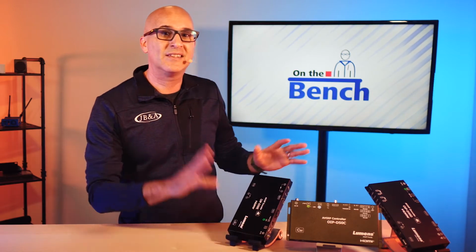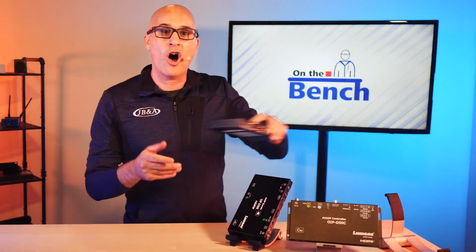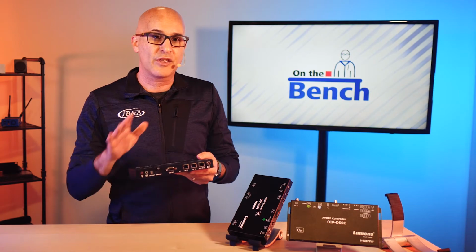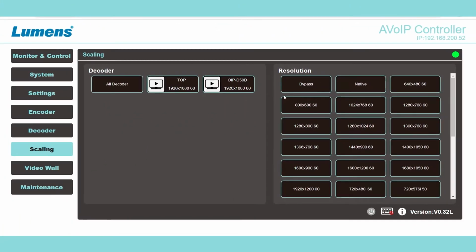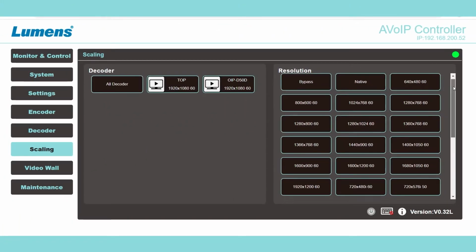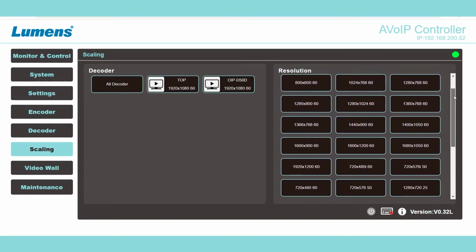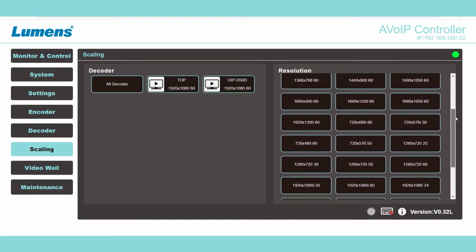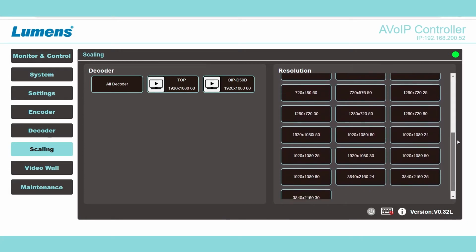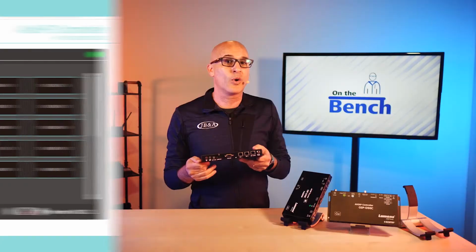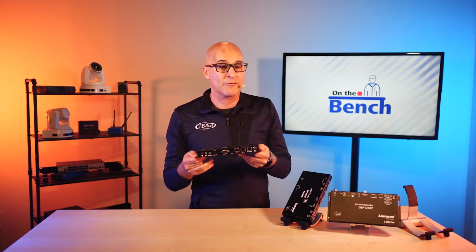The next one is scaling. The decoders also have built-in scalers. See, the 4K decoders can scale lower resolution video up to 4K for displays on 4K TVs. They can also downscale 4K video to below HD for monitors that, well, aren't 4K. So no video or display is ever left behind.